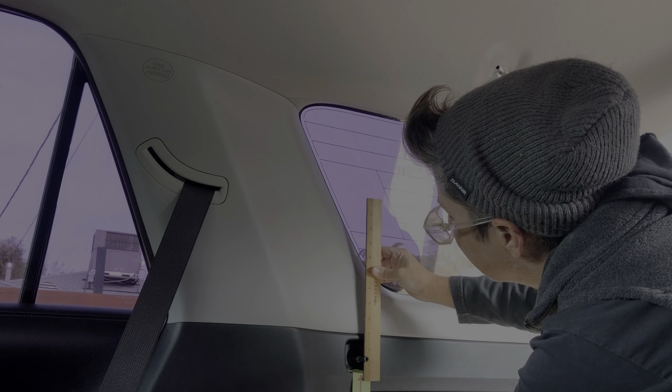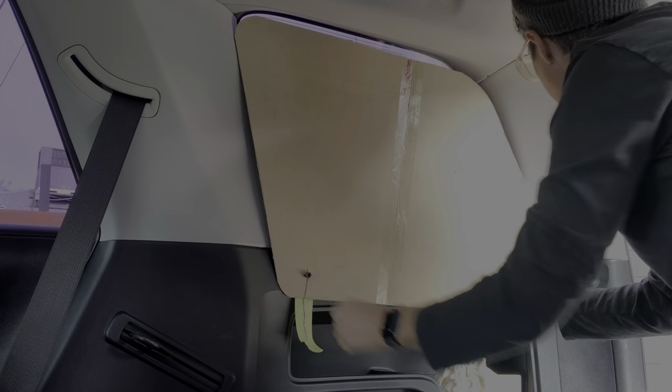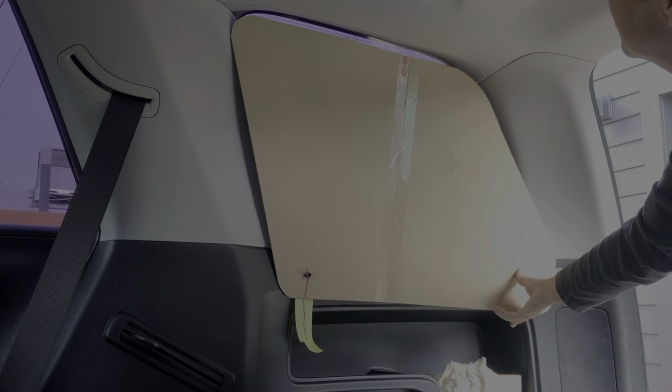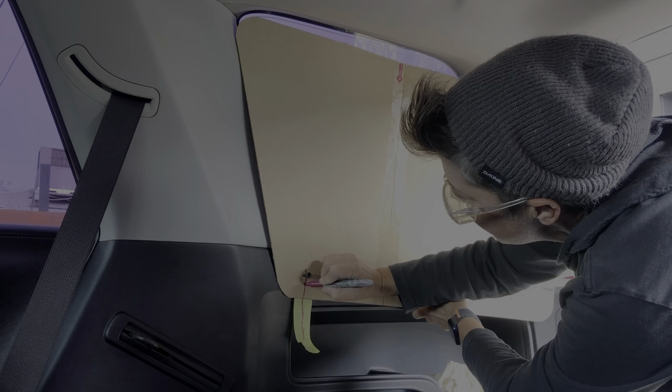Inch and a half. That's the right spot. Now that's off. Actually, should be higher.